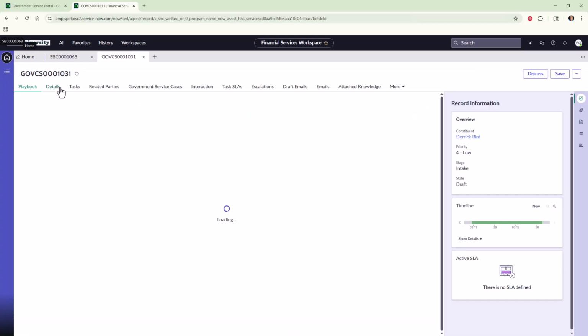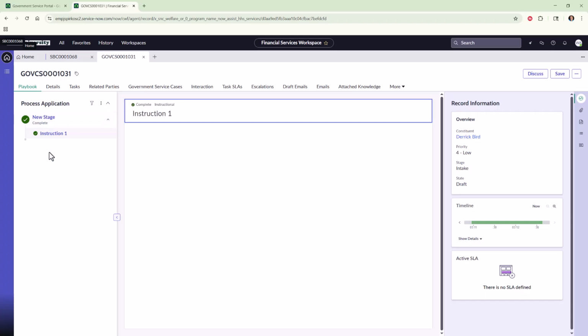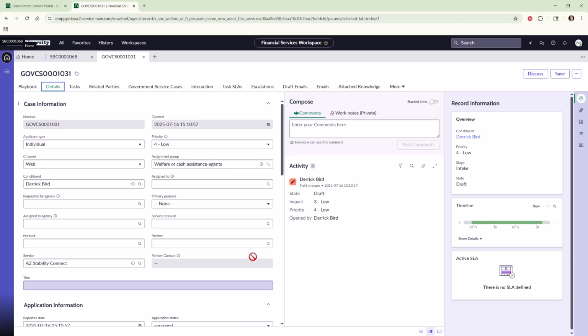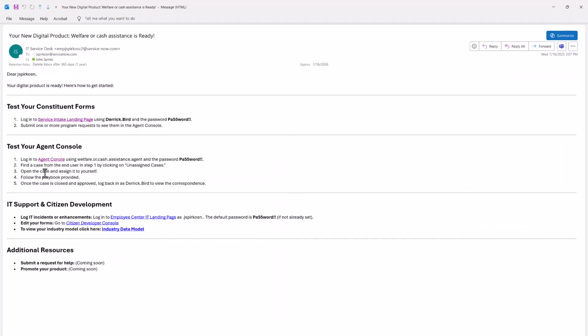Our government service case has a default playbook, and here it'll walk you through instructions. I can walk through the instructions, and that playbook's instructions will be on here. We only have a placeholder for that playbook, but you can go in and edit that playbook, which we'll show you in the next step. I could also change the fields on here if I want to change the forms, but this way you can at least see what the initial form looks like before you start changing it for your specific use case. We looked at the cases that were opened by our end user.